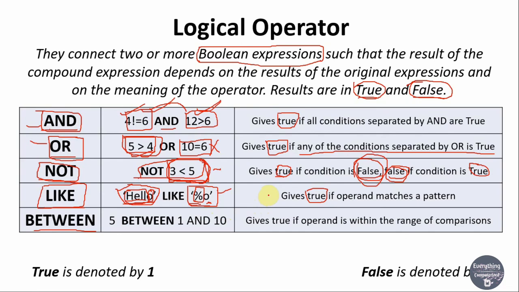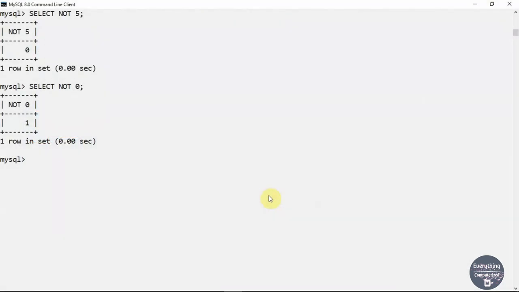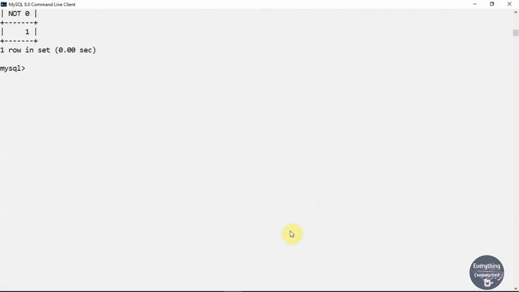I will make up a separate video on the complete working and explanation of the LIKE operator. But for now you just need to understand what LIKE operator is and what are its functionalities. Let's now take a look at the LIKE operator in MySQL so that you understand how it works. So I will write the exact same expression, that is SELECT 'hello' LIKE '%o'.